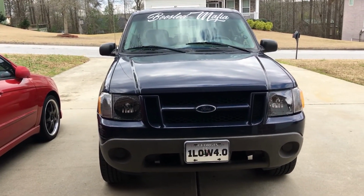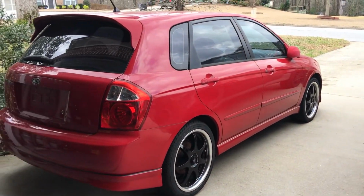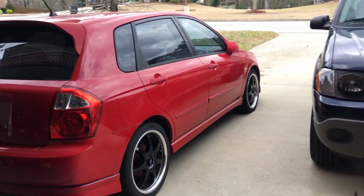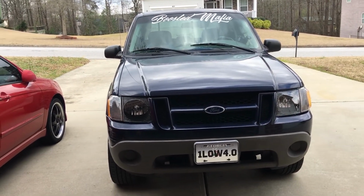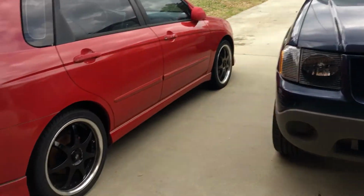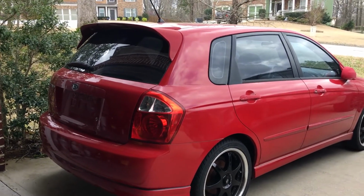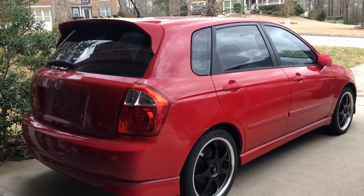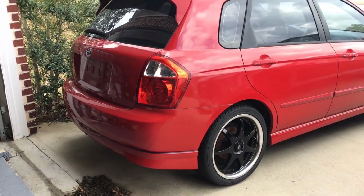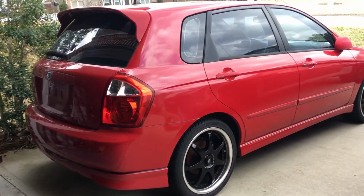But this car may be reserved for him, or there's a slight possibility that if this motor's toast, instead of just buying a new car, I'll get this back. Because it'll cost hundreds of dollars less to get this thing running than it would cost to put a new motor in this, or finance something different. My other option, the car I've been looking at, is the Focus ST, which is of course a similar class to this. Front wheel drive, manual transmission, 4-cylinder car. That's really only similarities besides the hatch body they all share.